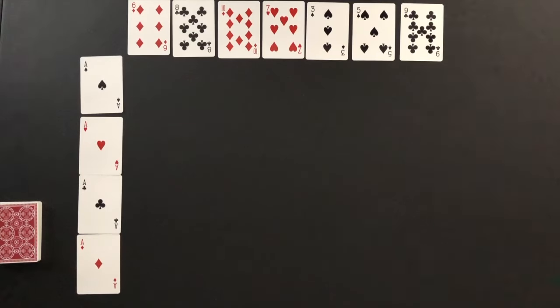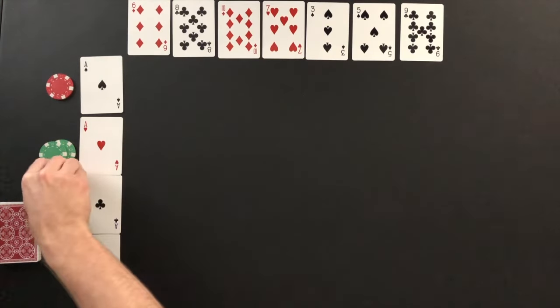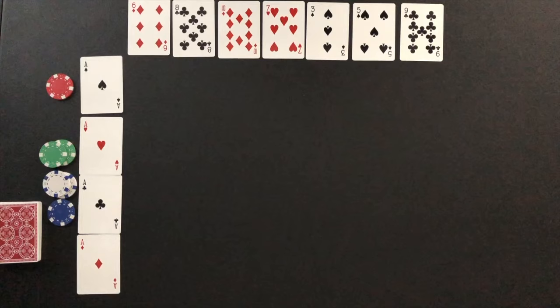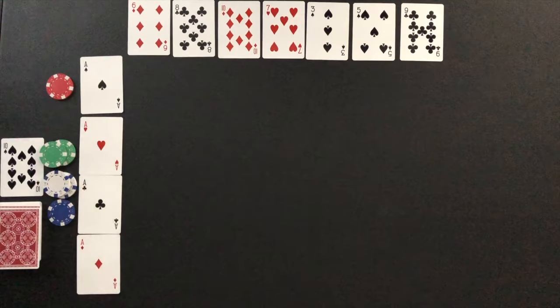Going back to the layout set up earlier, each player other than the dealer will place their bets. Red bets 1 on spades, green bets 2 on hearts, blue bets 1 on clubs, and white bets 2 on clubs. Once all bets are made, the dealer will flip up the top card of the remaining deck. The ace that matches the suit of the flipped up card advances.